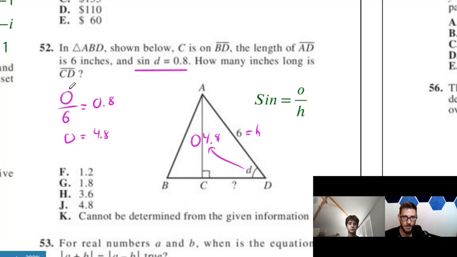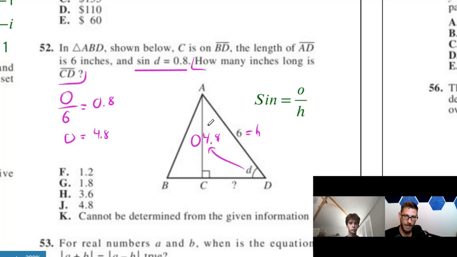They asked about CD. And this is actually a good opportunity to point this out. Just be careful right before you pick your answer that you reread, and make sure you know what the question is, because that mistake is a super easy one to make. I see students make it all the time, where you're halfway done with the problem and you get 4.8 and you aren't careful enough. You're like, oh, 4.8, there it is. And you stop there. So just look out for that. Just make sure you double check before you circle that you're actually answering the right question.